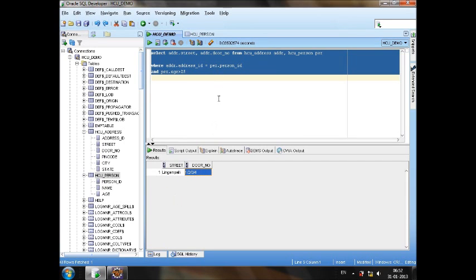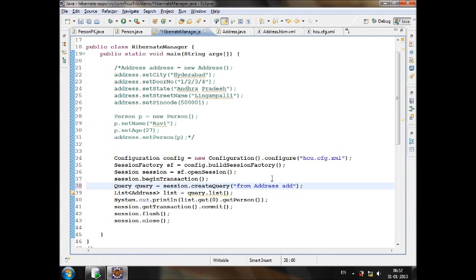So the same query, how can we write it in Hibernate? Get all the address objects whose person age is greater than 25. Now the same query can be written as: from address where person dot age is greater than 25.